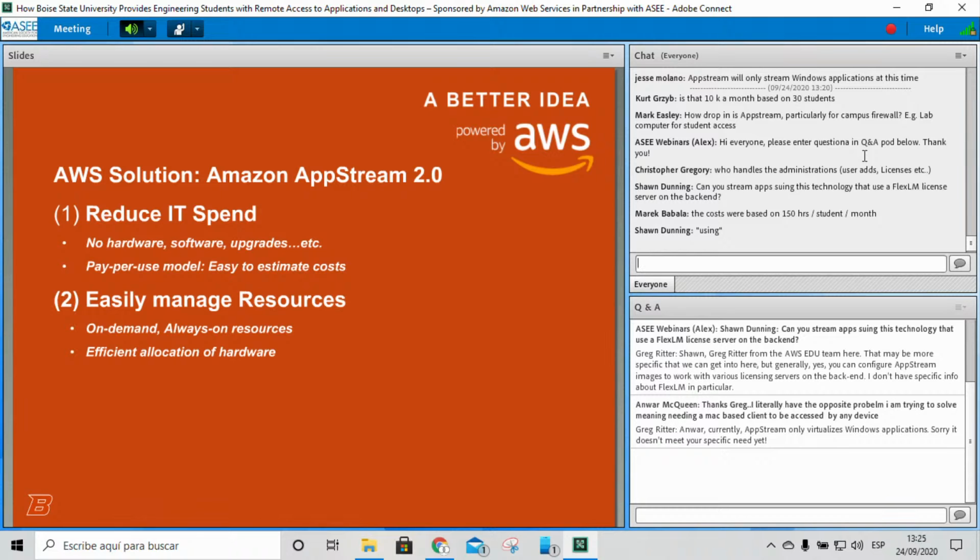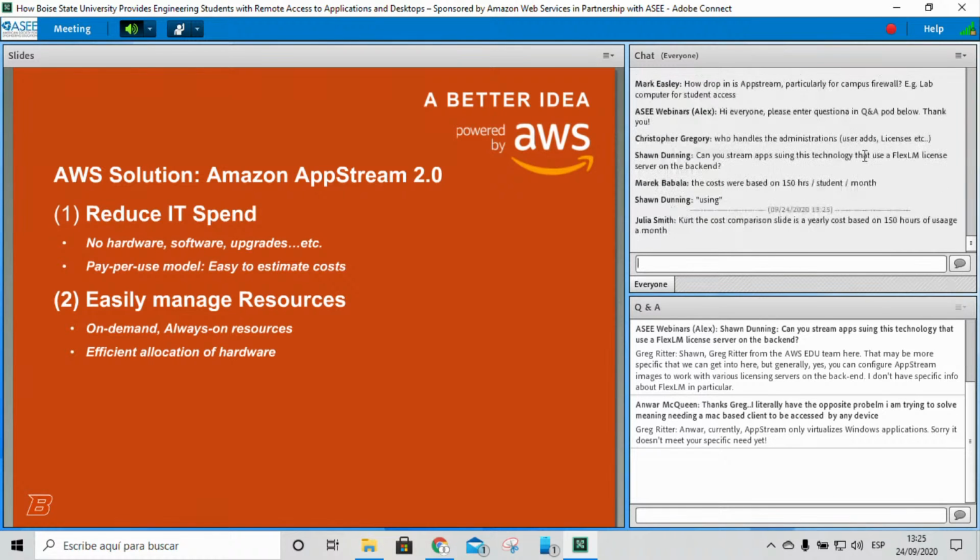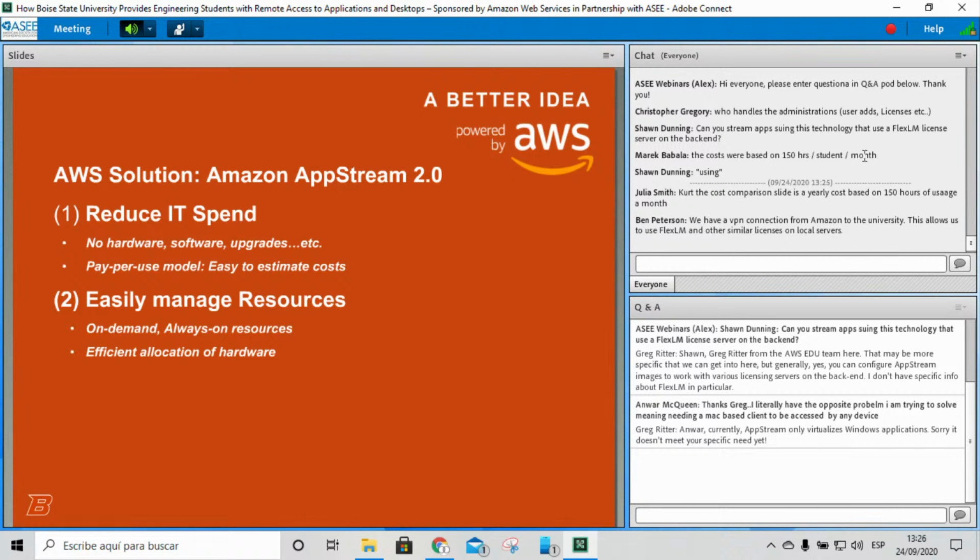So this normally means that we may spend anywhere from $1,000 to $2,000 per workstation in that lab so that a student can walk in and be able to run SolidWorks, MATLAB, ANSYS without any problem whatsoever. But there's nothing to say that a good percentage of the time students are using applications that are not leveraging the full capabilities of that workstation.